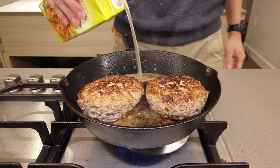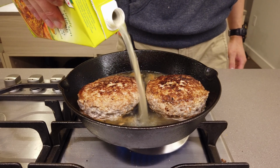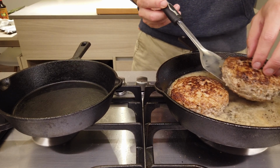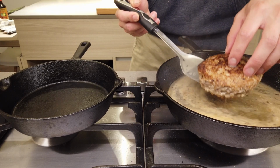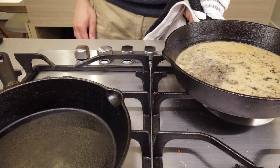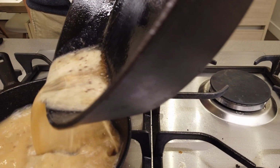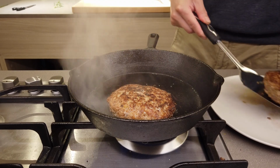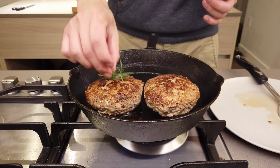Deglaze with white wine, and what you want to do here is just half cover the patty with chicken broth or chicken stock, and we're gonna slowly braise it. This takes it to a whole new level of tenderness. Braise it for about 5 minutes and remove it from the liquid. Don't discard the liquid. We're gonna keep this liquid and make our perfect gravy ketchup sauce later. From there, in a hot pan, sear your patties once again to lock down the crispiness on the exterior.